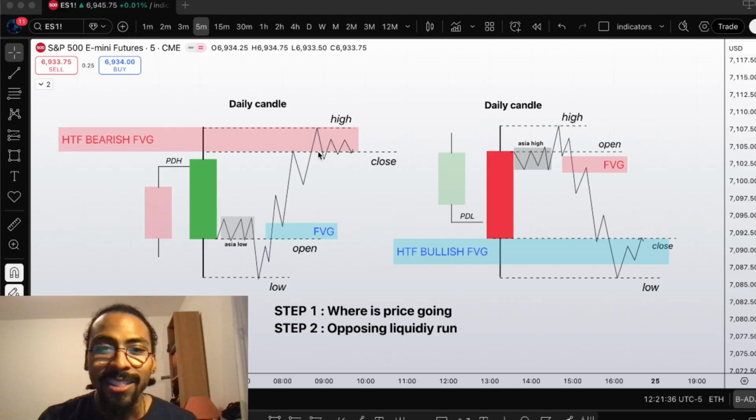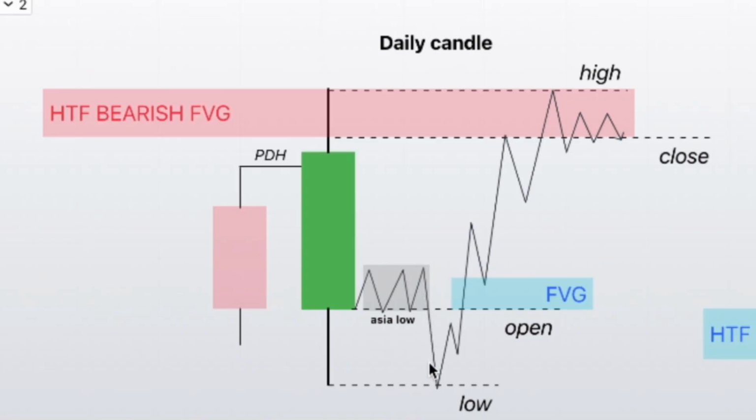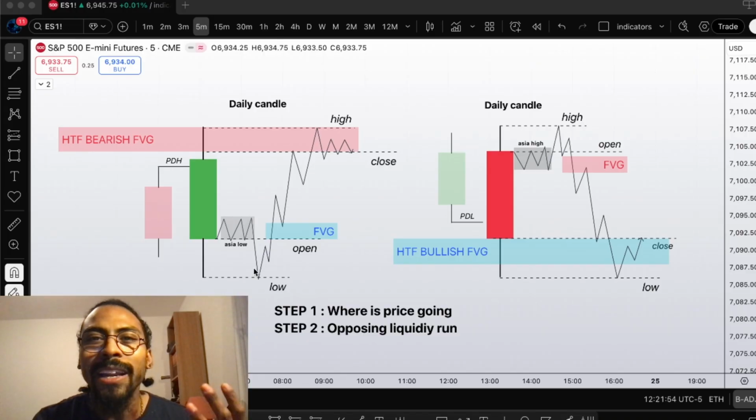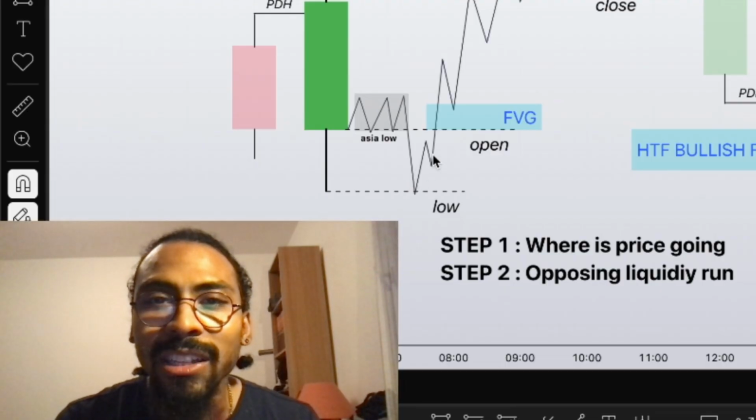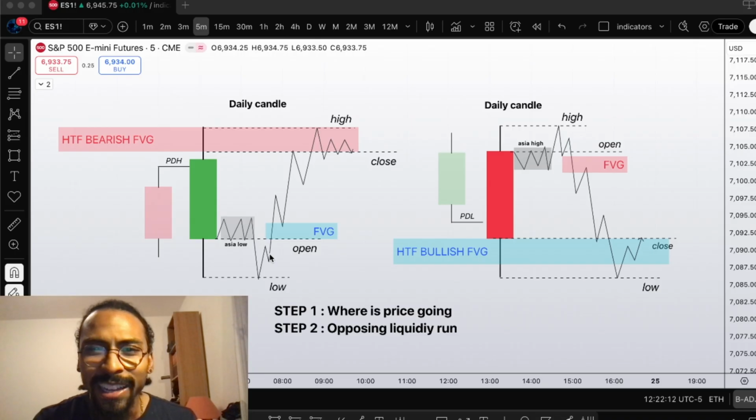So when you look at this bullish daily candle, when we open inside of there on a 15-minute time frame or 5-minute time frame, we created Asia, right? We ran lower, taking out Asia's low, okay? Creating the low of the day, which is the Judas swing, manipulating everybody thinking that this day is gonna be bearish, okay? Once we have that opposing liquidity run, then we start getting interested.